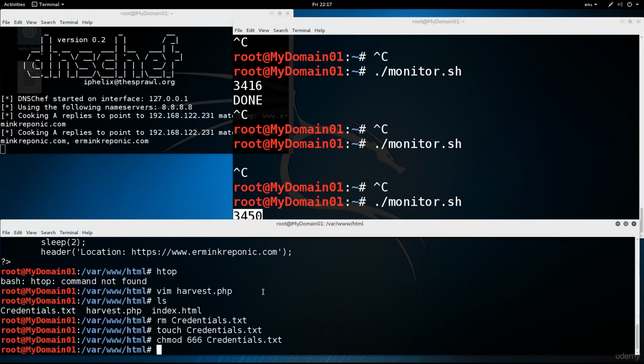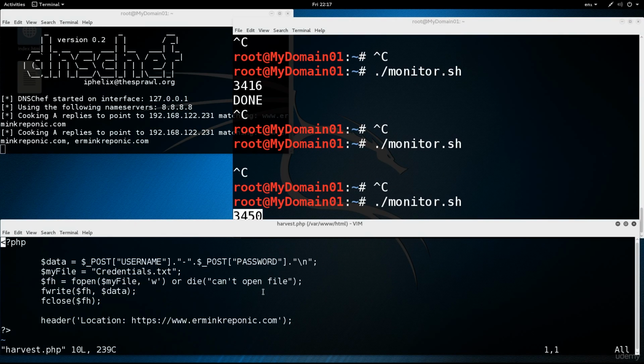I did not actually test the redirect out, so let's go ahead and vim harvest.php. Let me just go ahead and modify this a little bit more, the actual redirect location, and then I'll come back to it. It's a very simple fix, but I really don't feel like browsing it on the web and doing the explanations at the same time. So the next tutorial will probably be the last one in the series.